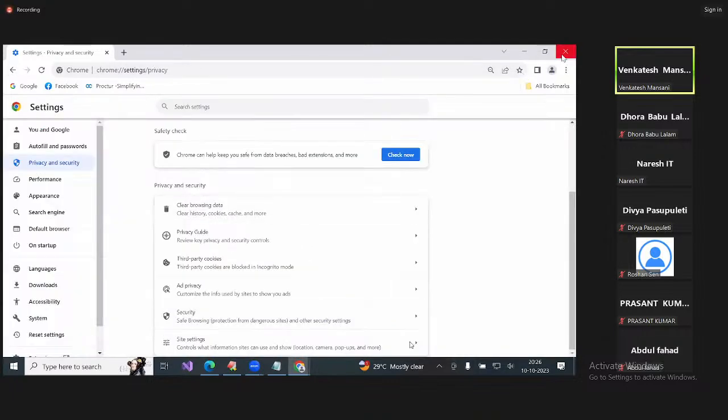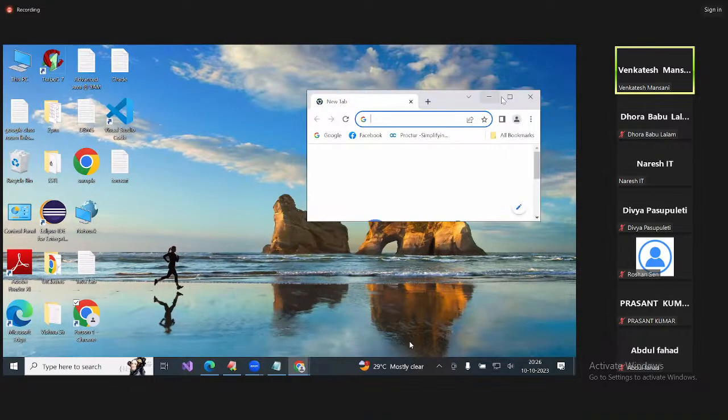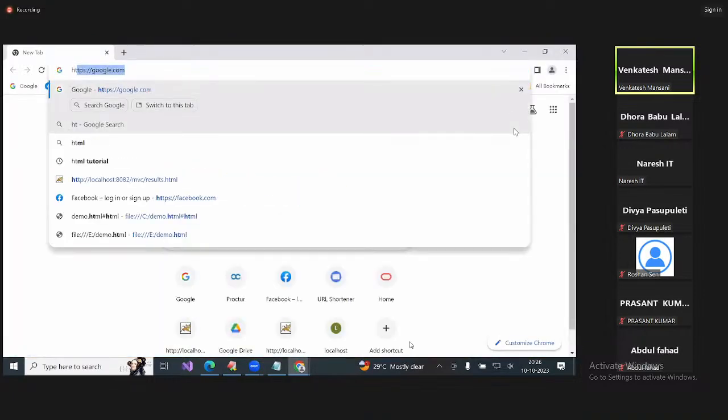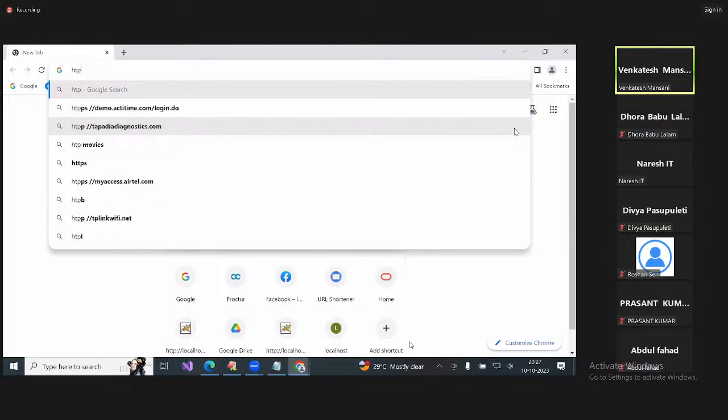Generally, the first thing: while using internet banking, 99% of the time HTTPS automatically comes in the browser window. The S means it is secured. Data from client to server and server to client is transferred in encrypted format. If other people hack it, they cannot see the data. Suppose HTTP is there instead. At that time, don't do bank transactions.